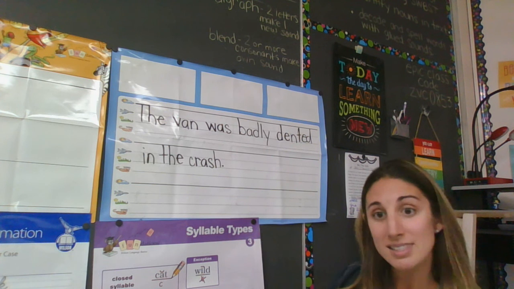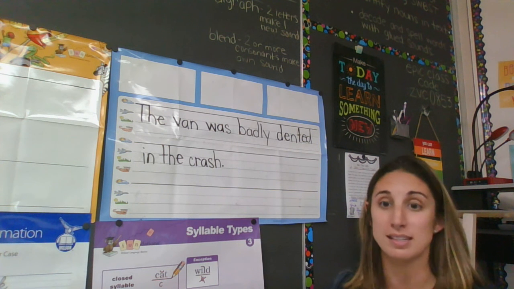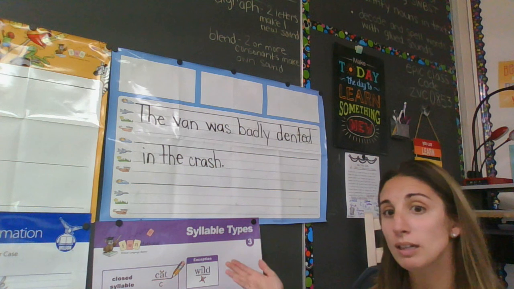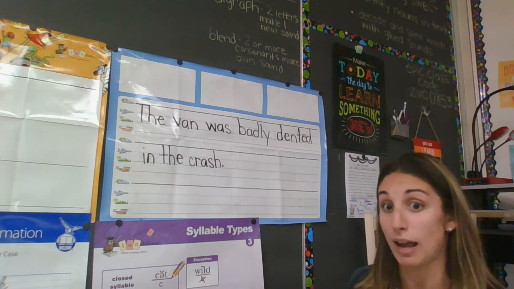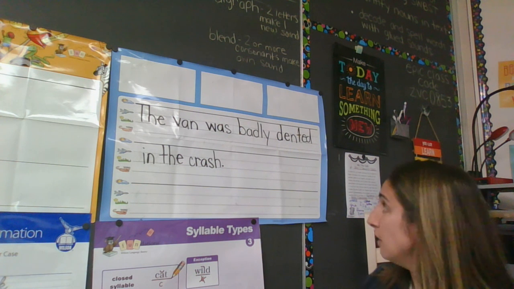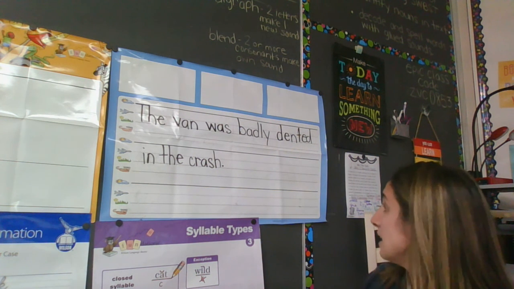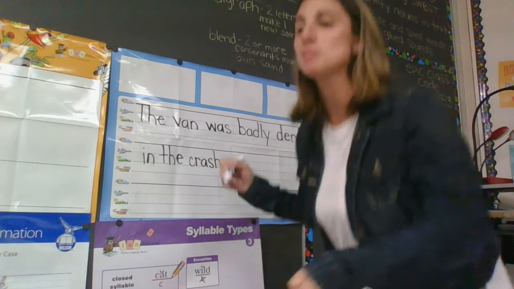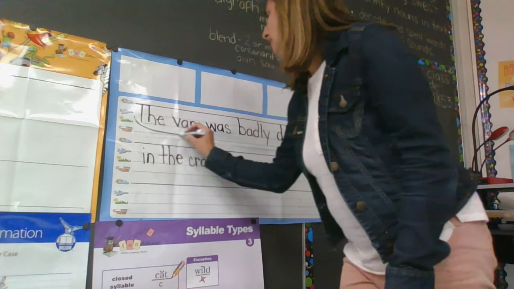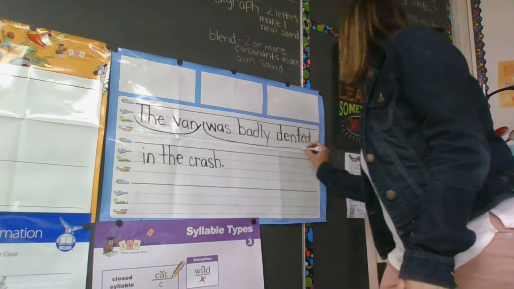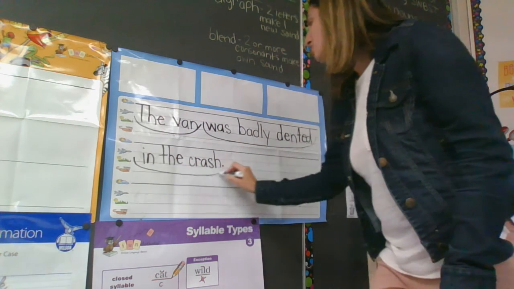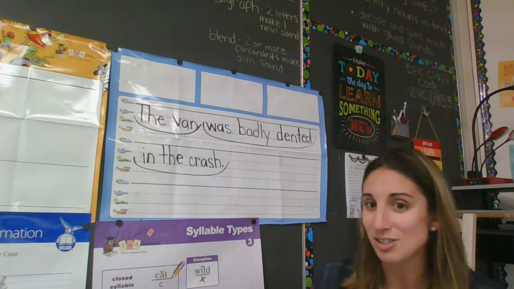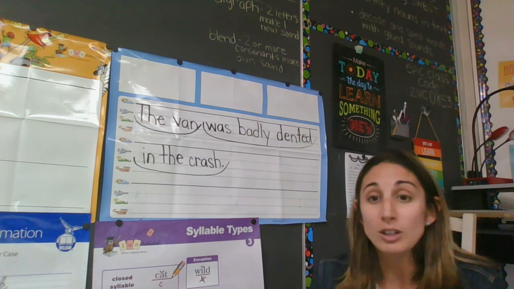Hopefully. And the last thing I'll ask you to do is scoop your sentence, if you haven't already, into some meaningful phrases. If I were reading this sentence, I think the most natural way to read it is, the van was badly dented in the crash. I like that. So here, watch me scoop. The van was badly dented in the crash. I chose to do 3 scoops. And sometimes there are more than one correct answers for scooping, but hopefully yours still reads naturally.